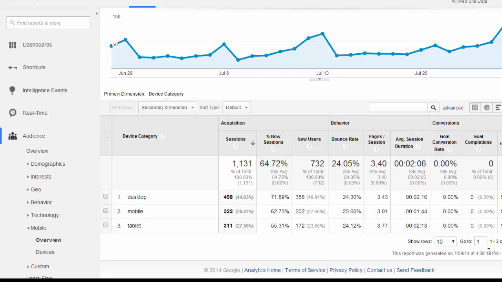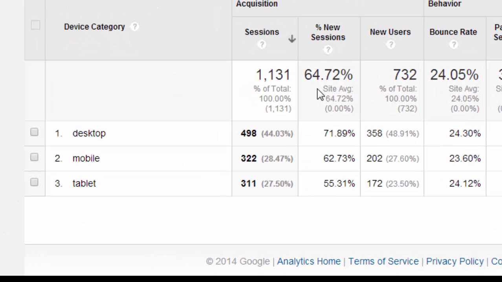So here we are in Google Analytics, looking at the website that I was showing earlier. It's one I created a couple of years ago. It's not actually mobile responsive, but of the 1,131 people who came to visit this site in the last 4 weeks, 498, just 44%, came in on desktop or laptop. 322, or 28%, came in on mobile phones, and 311 people, 27%, came in on tablets.